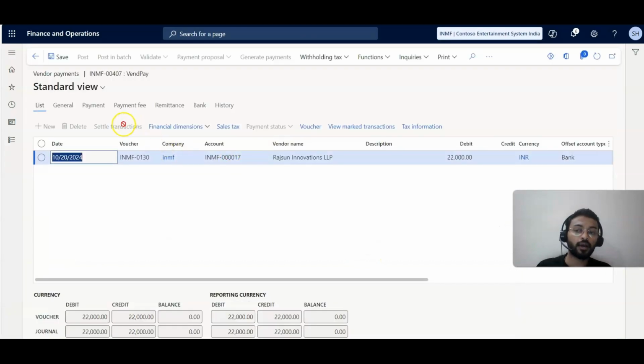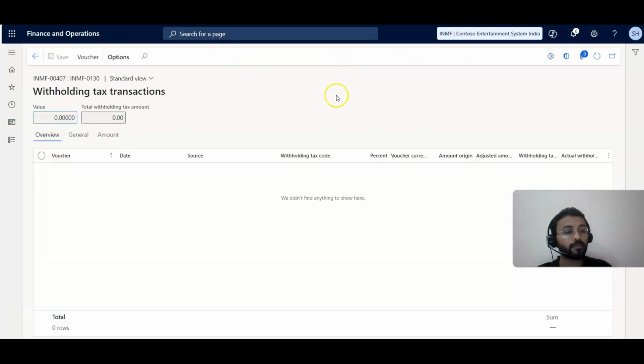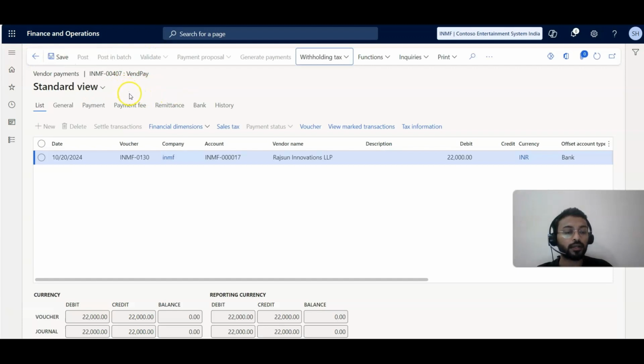So there are 2 types, 3 types of doing the payment. First is to settle the open transaction. If I click on settle transaction, then all open transactions will come and I can settle that open transaction over here. So I have settled this transaction. Due to that, if you will see there is no withholding tax, because I have already paid tax on the vendor invoice. So now I don't need to deduct the TDS again. So I have settled the transaction, and this is the payment related to this particular transaction, so no TDS will be applied.